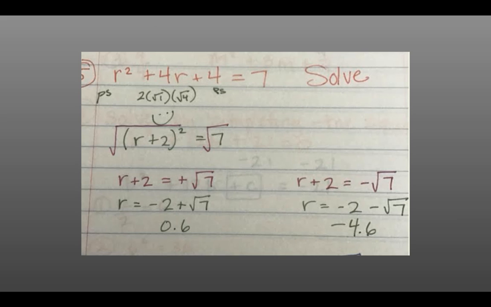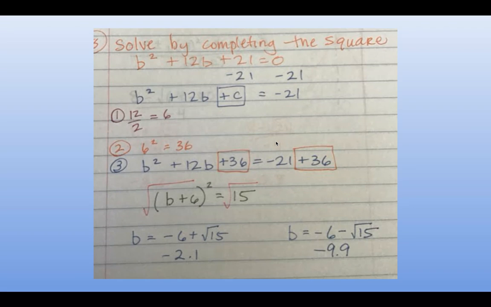4.6. Solve by completing the square. This is not a perfect square, so I move it to the right-hand side. I do the 3 steps, half of b squared, put it in the equation. If I add 36 to the left, I have to also add 36 to the right. Now I have a perfect square trinomial. Combine my terms, take the square root, be careful on the calculator, and solve.